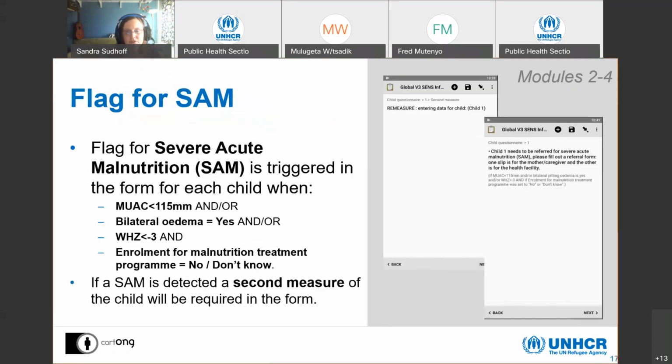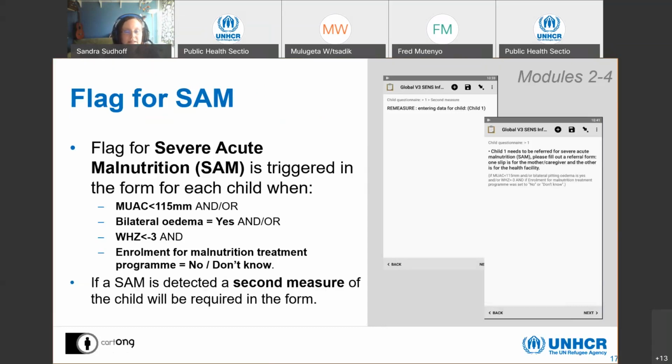So just to recapitulate before I show you on the emulator, the flag for SAM is triggered on the form for each child when either the MUAC is below 115. This is something that we had in the previous form as well. Or when the bilateral edema is yes, this is also something we had before.